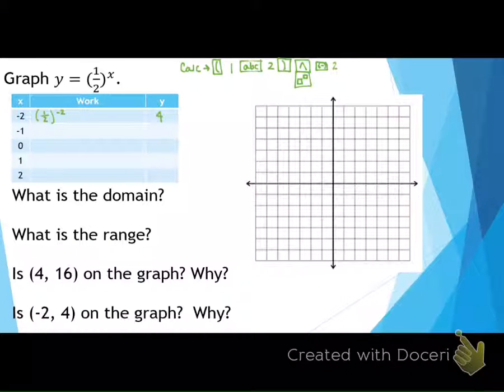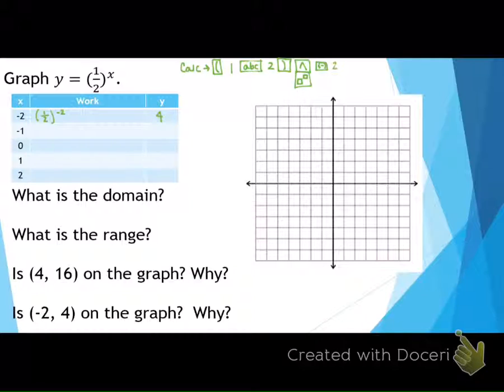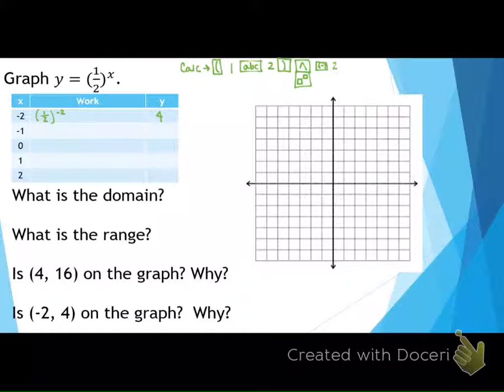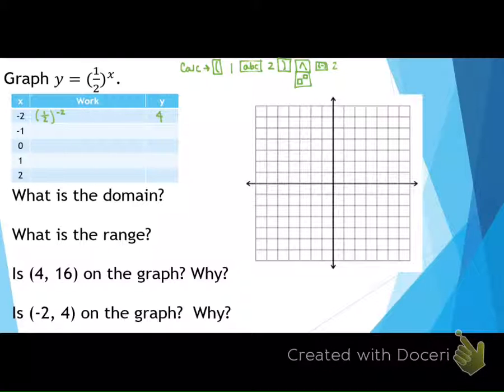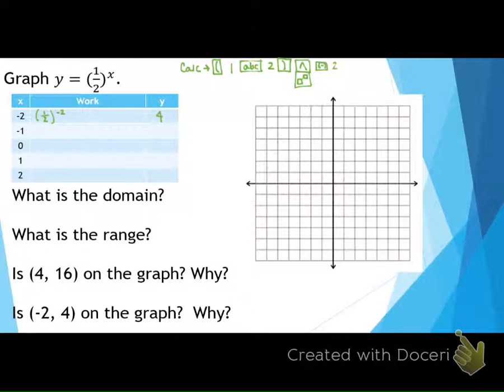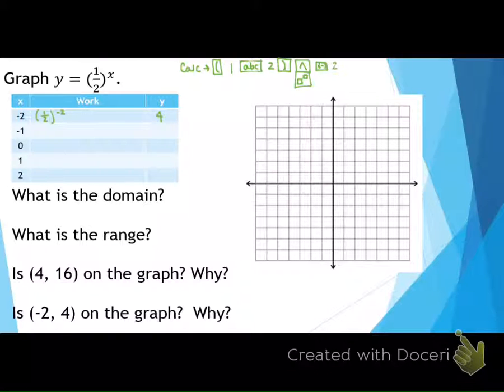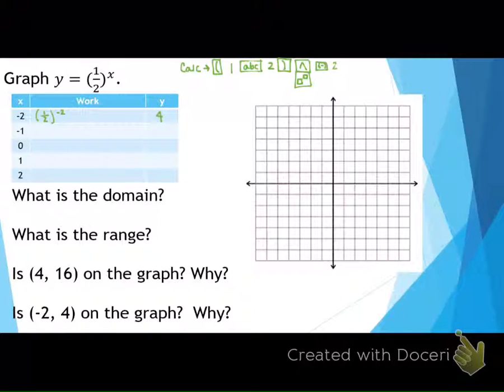So parenthesis. 1. You have the fraction button, so hit the fraction button. 2. Close your parenthesis. And then, where's yours? So raise it with that, that's the exponent, and then type -2 and close that parenthesis. And then close the parenthesis and hit enter. Okay? Alright, so continue your table. I'm going to put the answers up here. You should be doing your table on your own using your calculator. And if you do not have something correct based on what I have on my table, you need to let me know so that I can help you do things correctly.